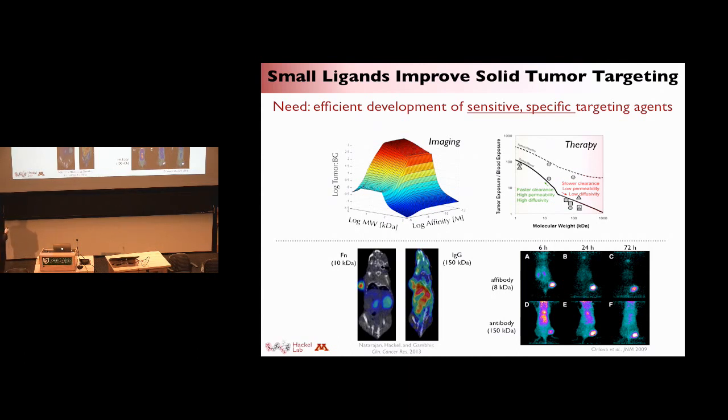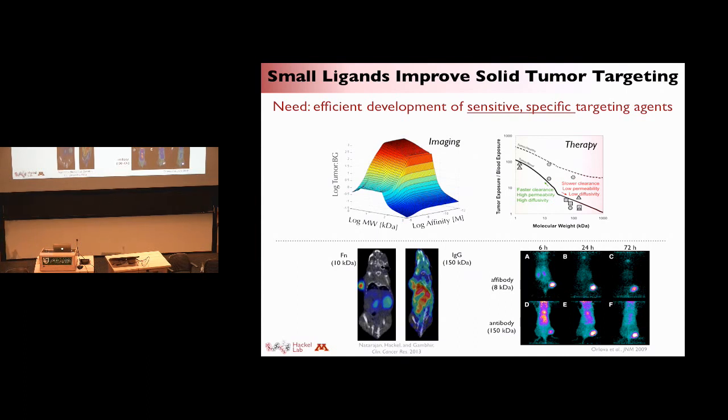This is a 10,000 molecular weight fibronectin domain that we engineered at Stanford, before my time moving to Minnesota, in Sam Gambhir's lab, targeted towards CD20, again a biomarker on B-cell lymphoma. And here is rituximab, the FDA-approved monoclonal antibody, radiolabeled with copper-64 the exact same way. This is a subcutaneous xenograft of CD20 overexpressing cells in the upper left shoulder of these two mice. And what you can see is both molecules do an excellent job of targeting the CD20 positive tumor.